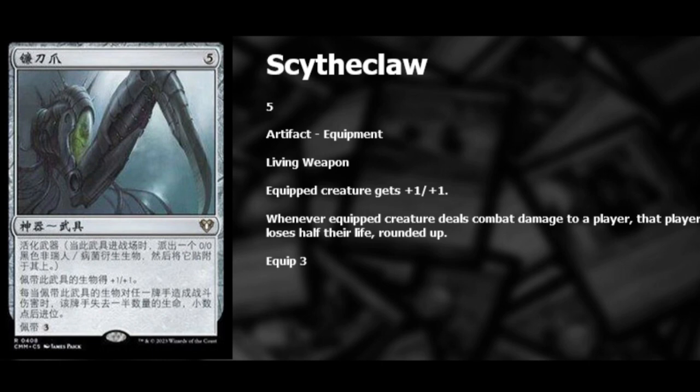We have Scathe Claw. I don't ever remember this. But anyway, it's a 5 cast artifact equipment. Living weapon. Equipped creature gets +1/+1. When the equipped creature deals combat damage to a player, that player loses half their life, rounded up. Ooh. Yeah, that's a thing. I don't know what this is from, but this definitely makes me want to put it in a commander deck just for giggles.